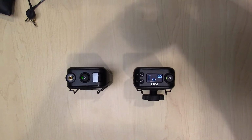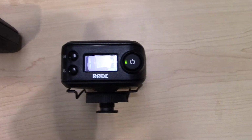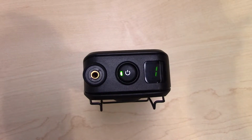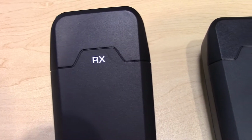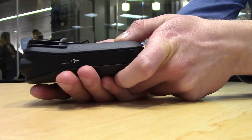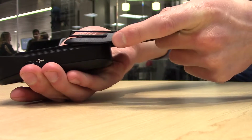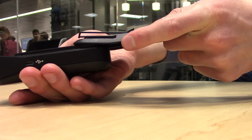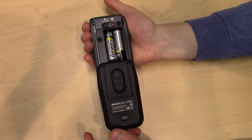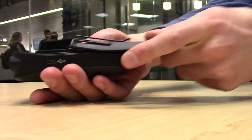Once they do, the LCD screen on top of the receiver will show a battery life readout for both the receiver and transmitter. The screens on each device will show what channel they're broadcasting. Of course, this number needs to be the same on both units. If the battery in either unit is low, you can access the battery compartment by pressing this button on the back panel and pulling it all the way down. In this compartment, you can also boost the microphone signal, though that's never been necessary, or manually pair the units.